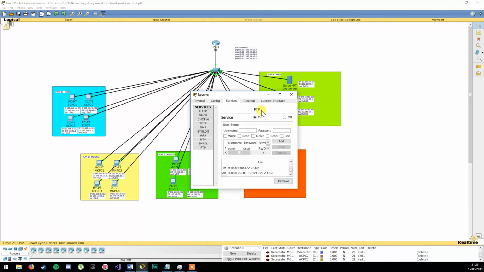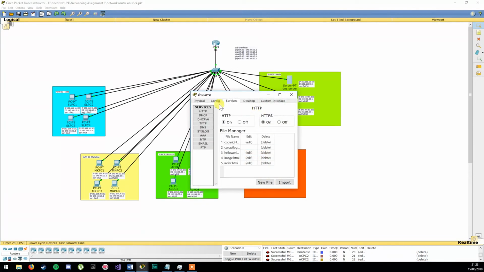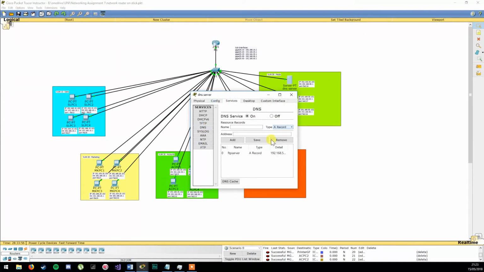So that's the DNS, and of course we've got these files in at the moment, but just ignore them. The DNS server has stored the record of the FTP, the IP address, and the name. So when people type in FTP server, the machine should understand it.